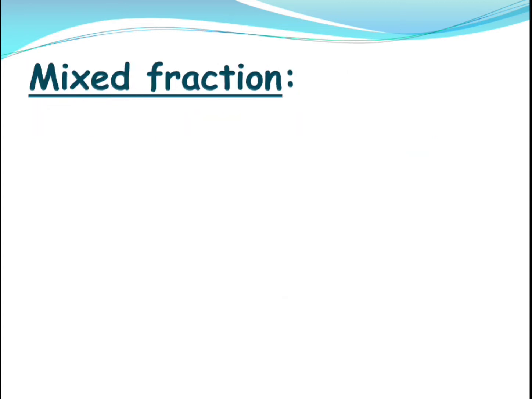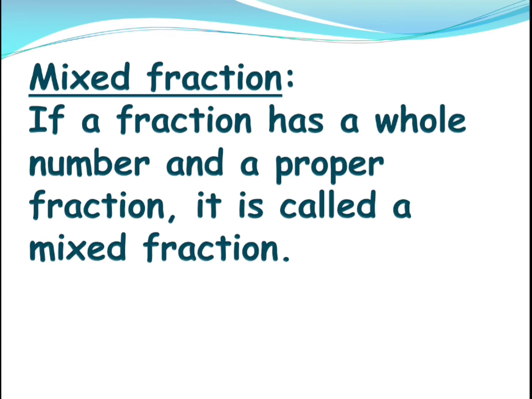So in a mixed fraction, you have a whole number, and beside that you have a proper fraction. Okay, proper fraction means the numerator will be small, the denominator will be big. Along with that fraction, there will be a whole number. Whole number means, children, the numbers from 0 to infinity, like millions, trillions, all those numbers are called whole numbers. It starts from 0 to uncounted. Okay, natural numbers means from 1 to uncounted. Okay, when 0 is included into the numbers, then those numbers are called whole numbers.